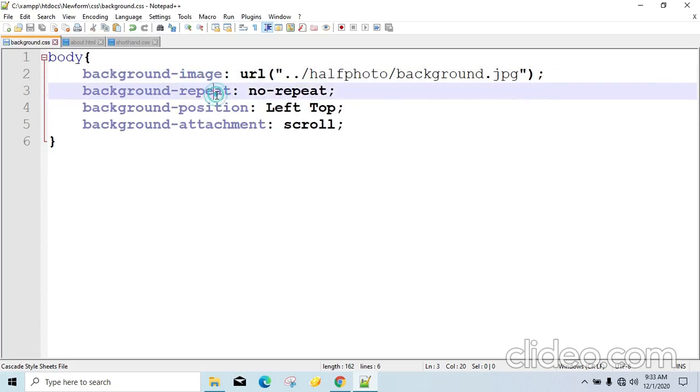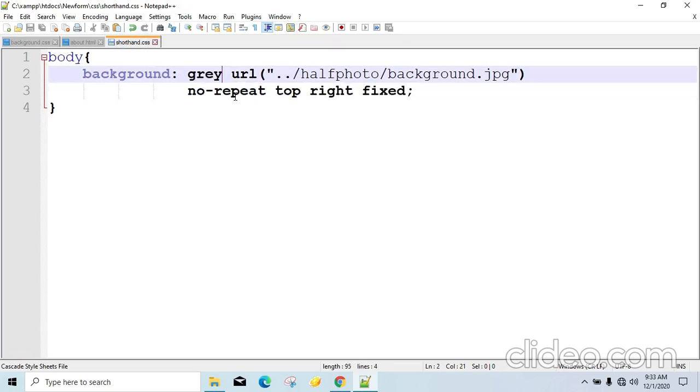For the image, repeat, position, attachment, etc. But with the shorthand CSS command, you can simply put all the different values in one single command, which is background.